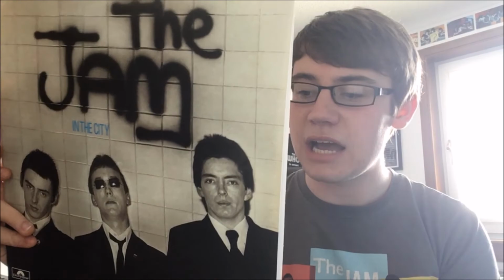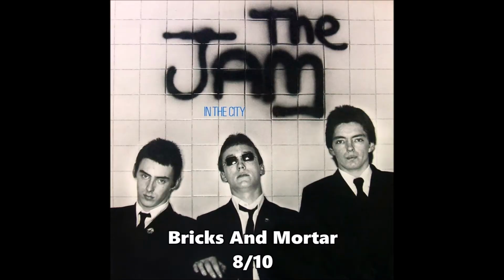The penultimate song is called Taking My Love, which I do quite like, giving it a 7 out of 10. This is one of Weller's earliest compositions. There's audio of the Jam performing this song as far back as 1975. Quite basic lyrically, but it is very catchy, rocks along great, fantastic guitar playing in it as well. So yeah, a great track there, Taking My Love.